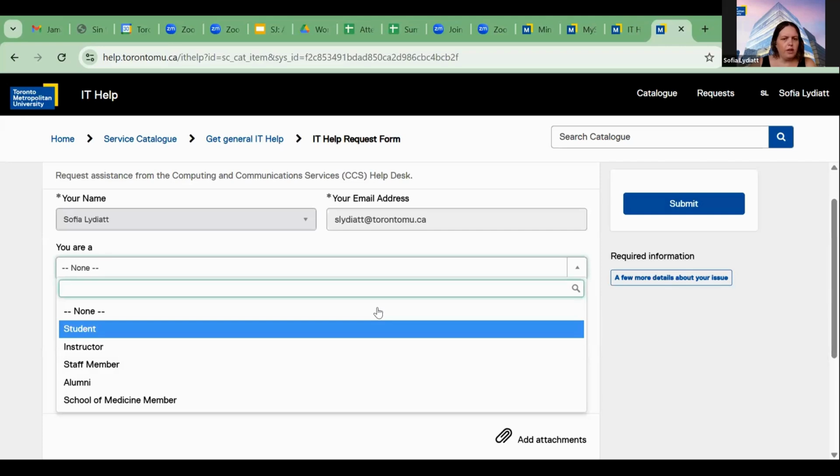What is the difference between the physical One Card and the digital one? Are there any restrictions on the digital One Card, and can you get replacements? So, the major difference between the physical and the digital one is that you will be required to show your physical One Card for exams and midterms. So please have it handy as soon as possible. Don't rely on the digital one. We don't want you to be the day before your exam, struggling to get the physical copy of the One Card to be able to do your exam.